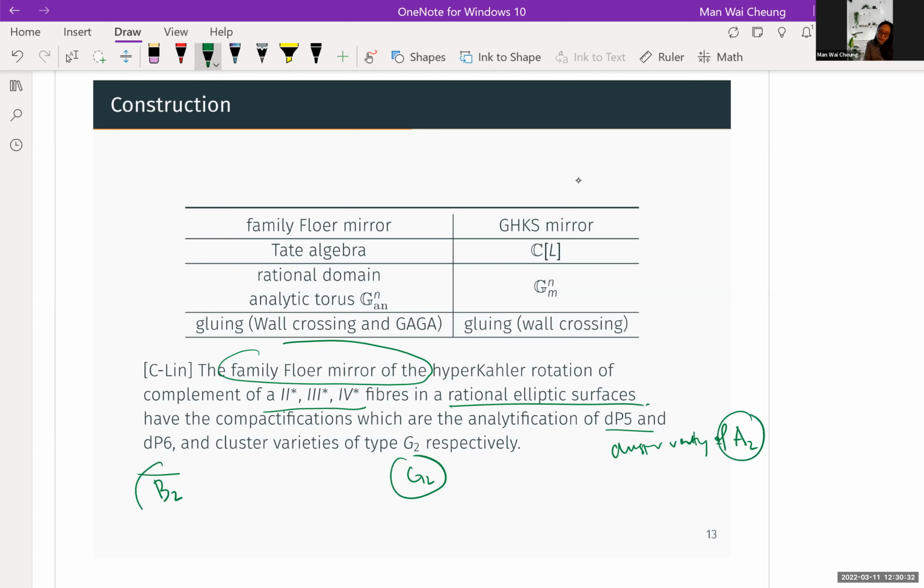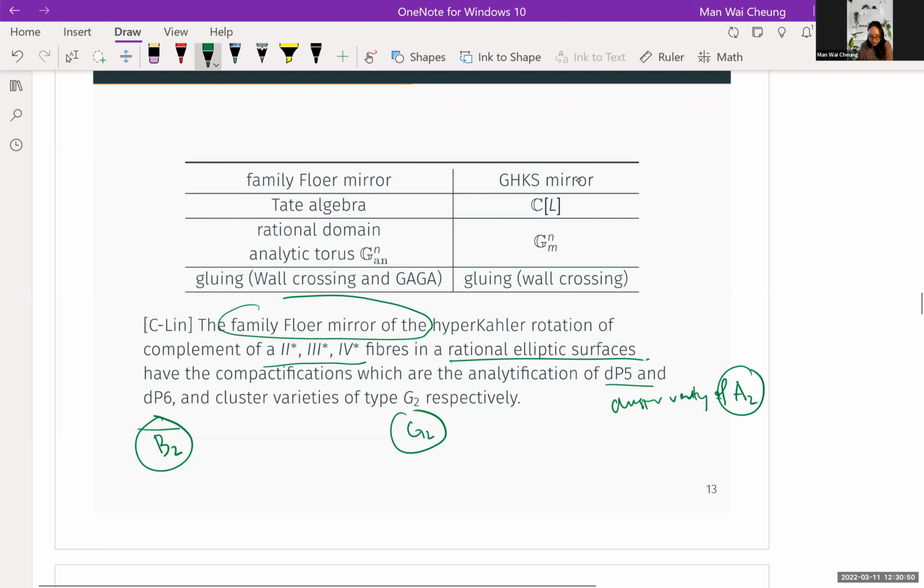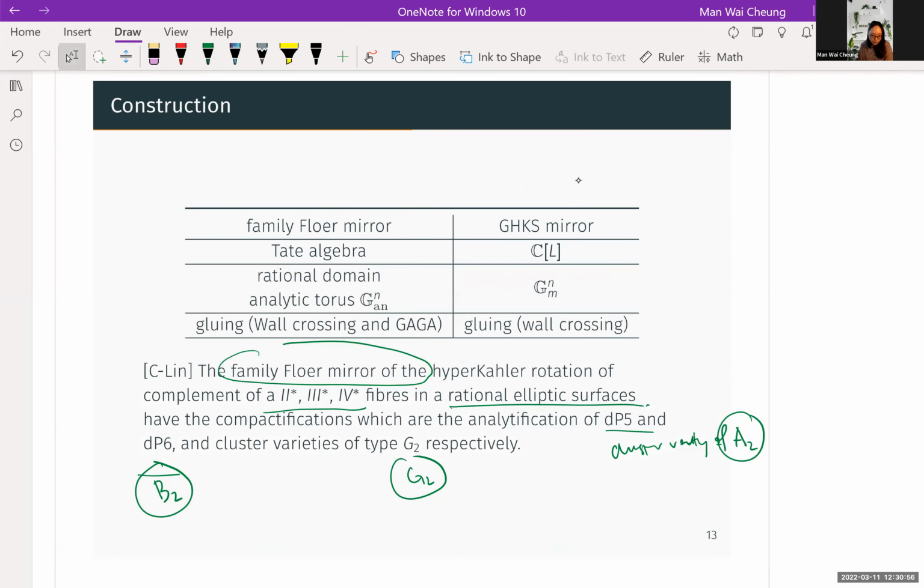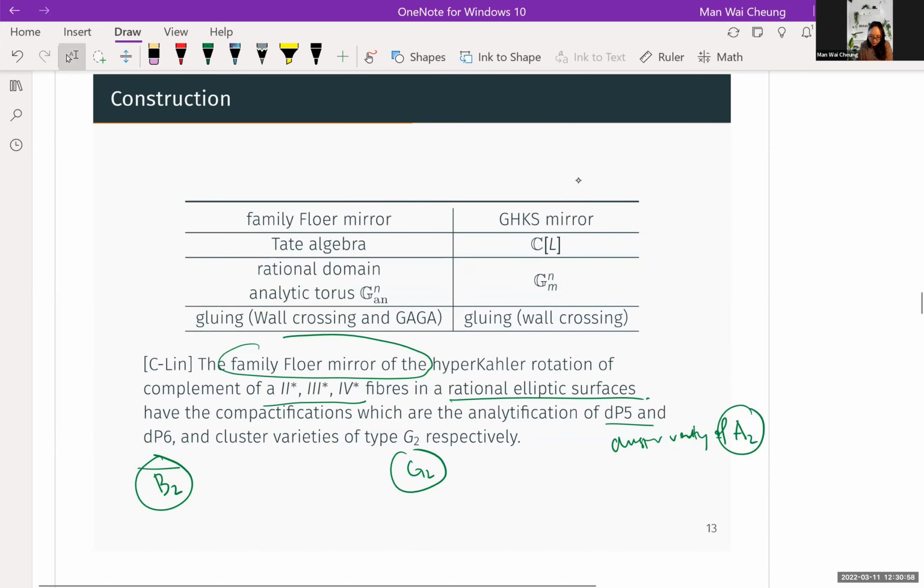So you can see how we explicitly construct the example for family 4 mirror. But here you might be like, okay, can you do more? Here is only 3 examples, right? So that is the second part of the talk today, which is how we can go from these 3 examples to a slightly more general setup.